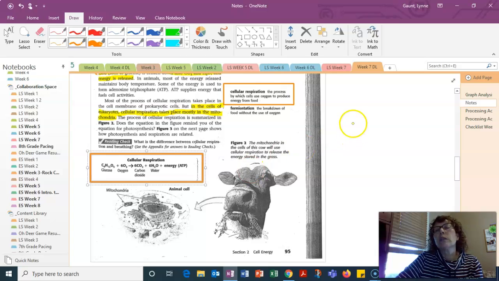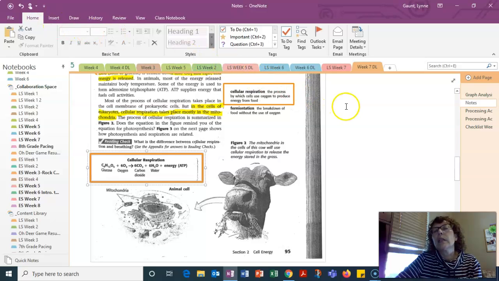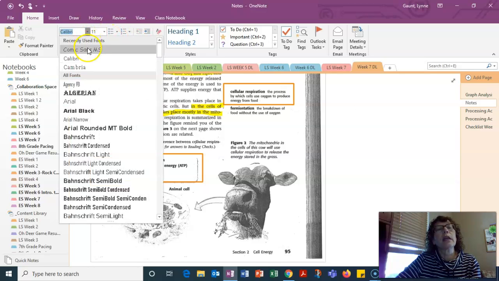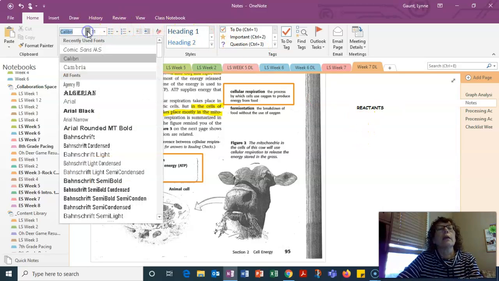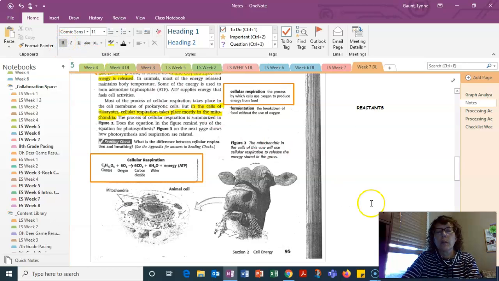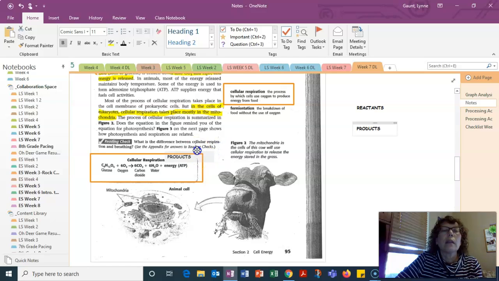Good. And just like we did before, go click on the type tool, go home, and I'm going to click outside of my box, and I'm going to type those two words again using Comic Sans and bold, and I'm going to type reactants, and then set all that again to Comic Sans and bold, and this time I'm going to type products, and let's put those in the right places. So products are on the right side, and reactants are on the left side.